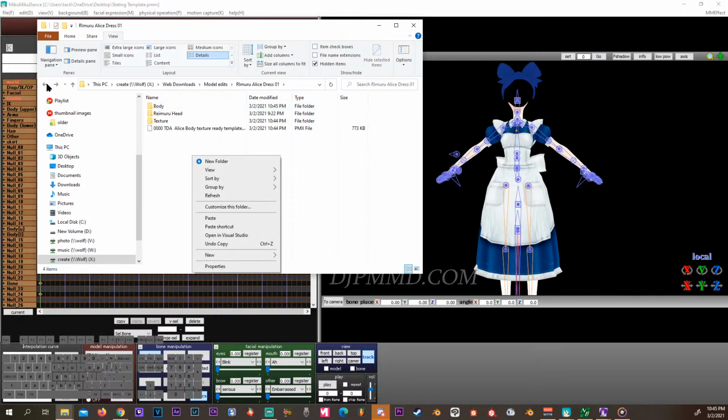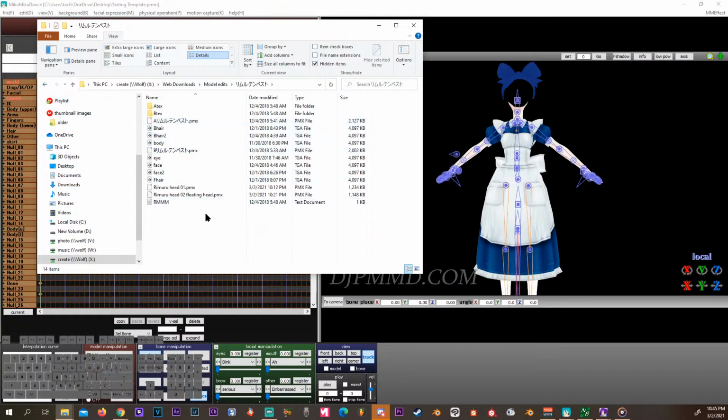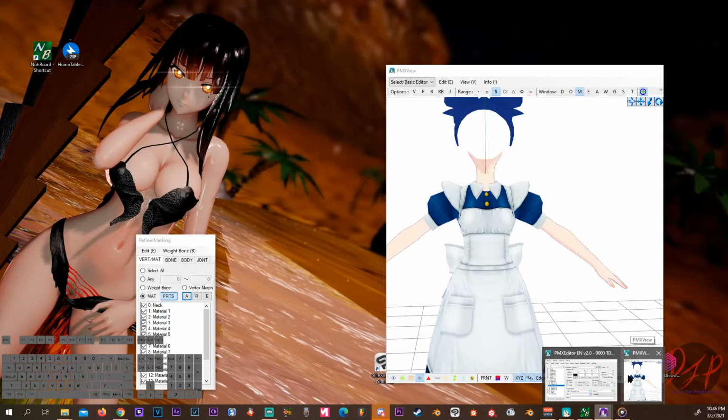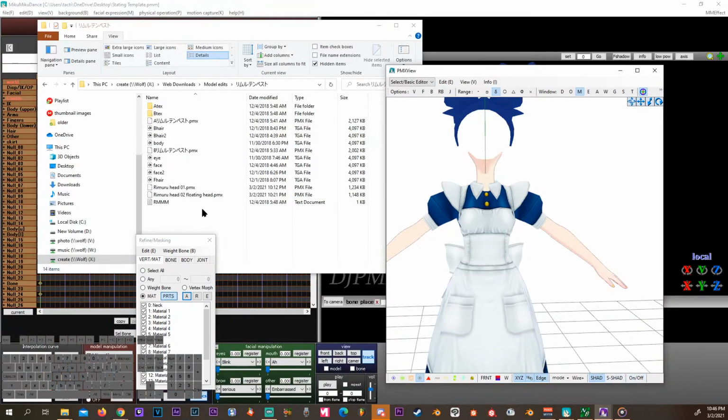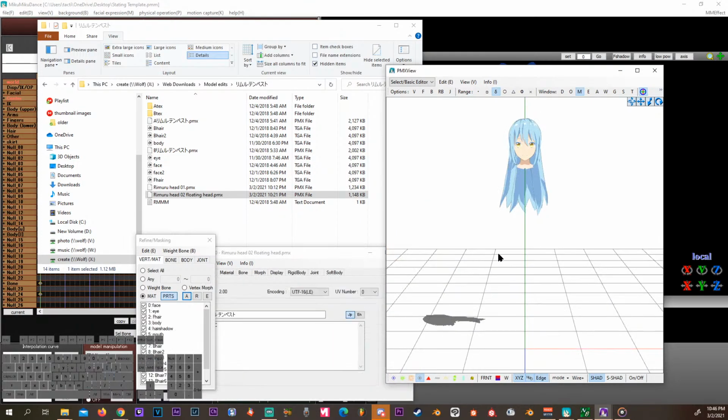Alright, now let's do the exact same thing for our mirror head, which I believe has a whole lot less materials and should be easier. Alright, there we go. I spoke too soon.